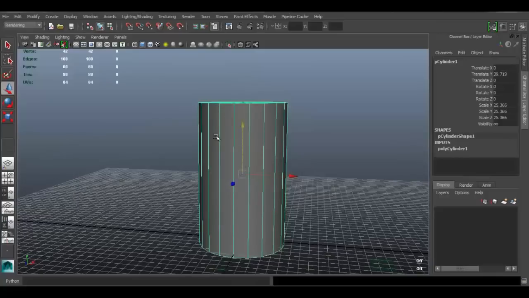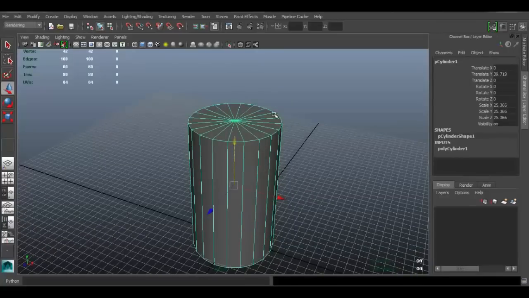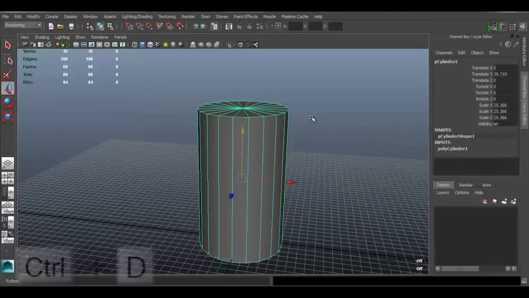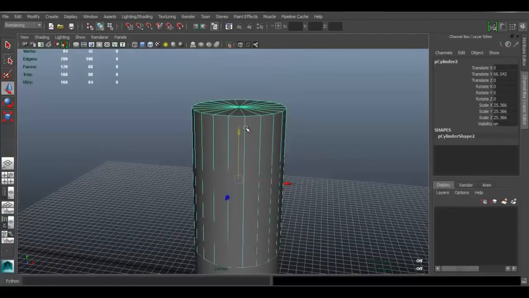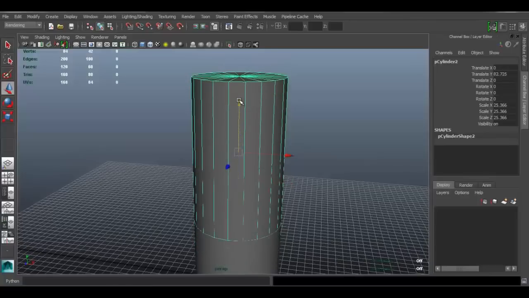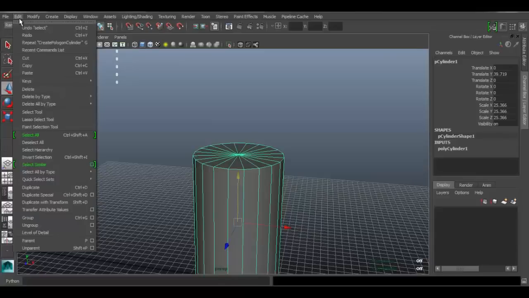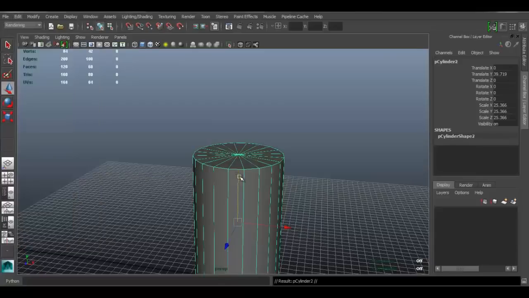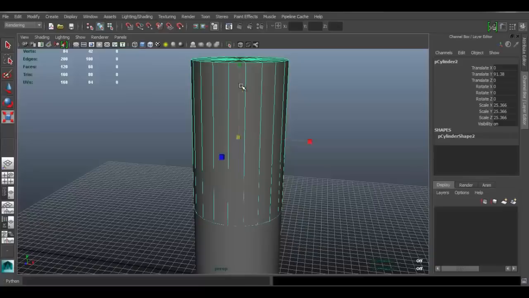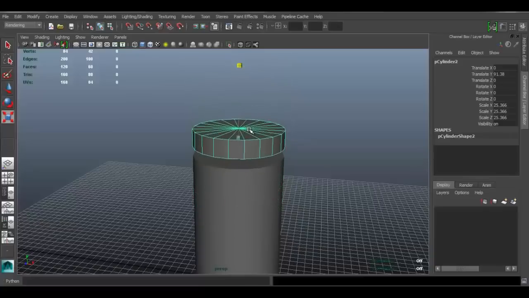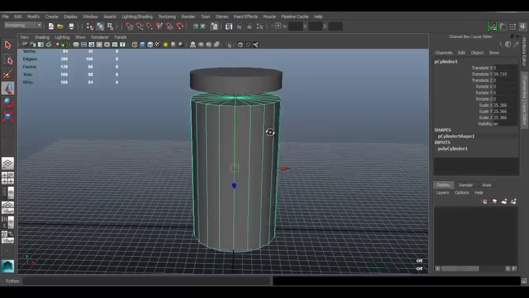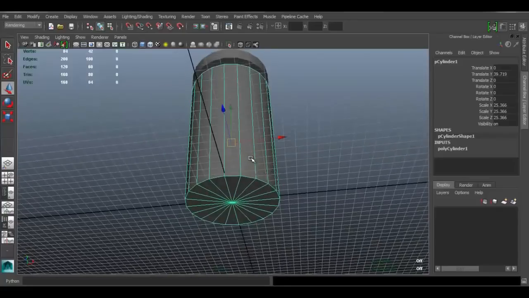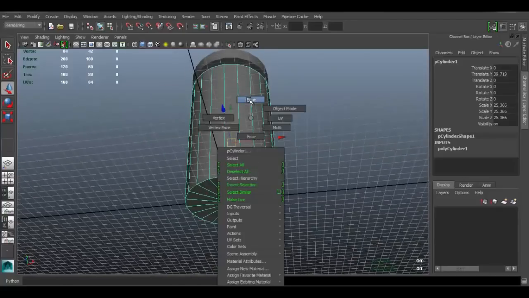Next, for the lid, I'm going to duplicate the object that I already have here. So what I'm going to do is press Ctrl D to duplicate. And as you can see, I can now move. Make sure you press W so you can move this up. Another way to duplicate is, of course, by going to the menus, which is right here, Duplicate, and just move this guy up. We press R, use the green handle to make the lid. Okay, I'm going to leave that one as is for now. I just want to make sure I got this guy going. So what I'm going to do is hold down right click.